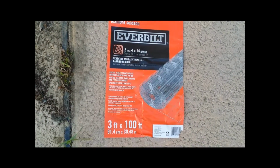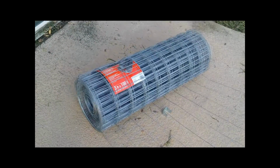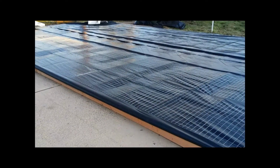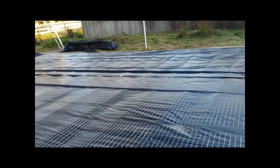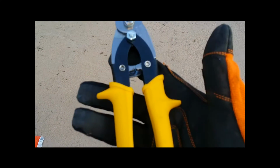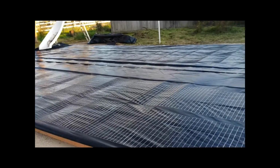Then after you've done all of the plastic, you're going to get you a roll of this wire here. It's called welded wire. When I purchased this, it was 3 feet by 100 feet. And you're going to lay it out the same way that you laid out the plastic. Right near the pool. Kick it out to your length. Cut it. In order to cut it, you're going to need some wire cutters. Not electrical wire cutters, but ones that can actually cut through metal, just like so. And they cut through them like butter, so get you a pair of those. That's what you'll need to cut the wire to length. And as soon as we lay out this wire, the pool will be complete.